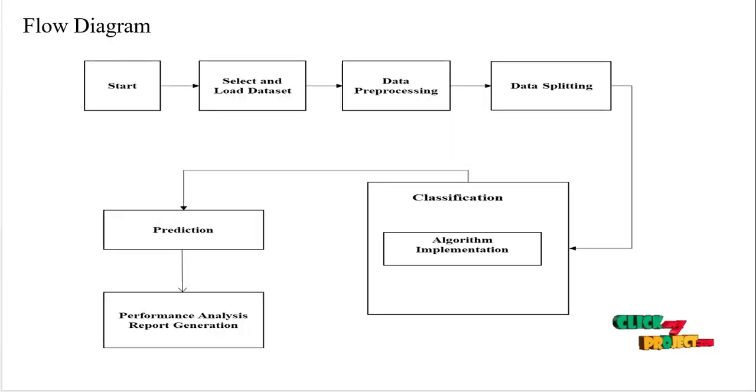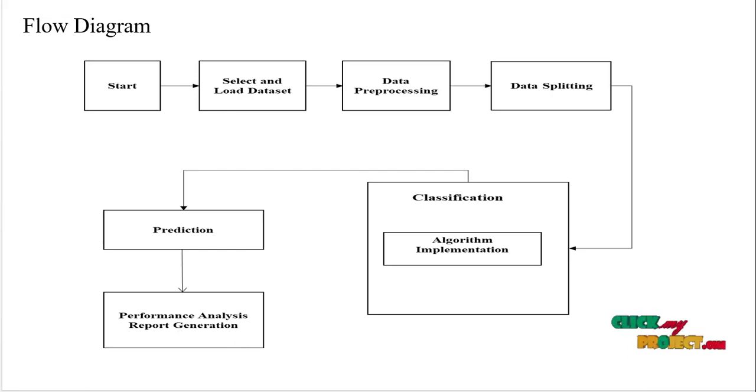Next, we are going to see the flow diagram. First, we take the input data set. The data set was collected from a repository like the UCI repository. Then we load the collected input data, and save and view the data set. After that, we implement pre-processing. Here, we check null values or missing values to avoid wrong prediction.